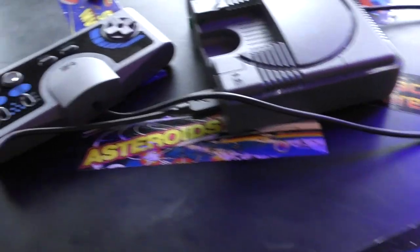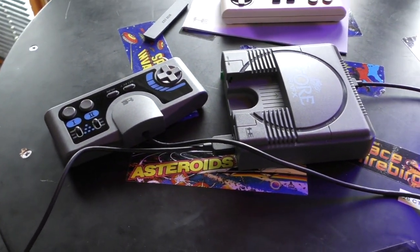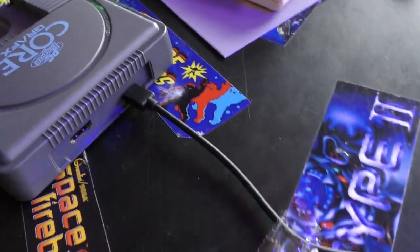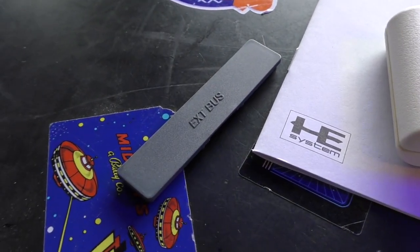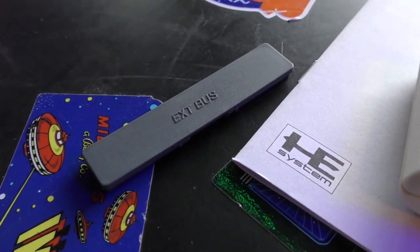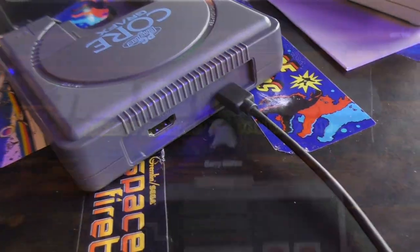Right, so we plugged in. The controller actually has a decent length lead. It's about 2 metres long, so unlike the Nintendo mini consoles, you can sit quite far back from your telly with this one. One thing that I have noticed, to plug it in at the rear here, you have to take off this flap. And unlike the Nintendo ones, it's not attached. So I'm just wondering how long it'll take for that flap to go missing. Walkies. Not good. They could have attached that solidly so that it hinged up. In fact, do you really need it at all? I'd say you don't even need it at all, do you?